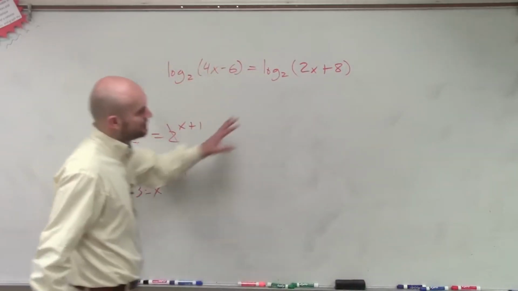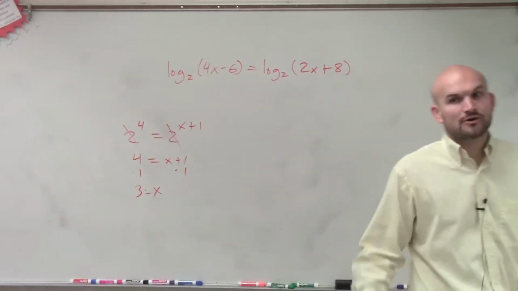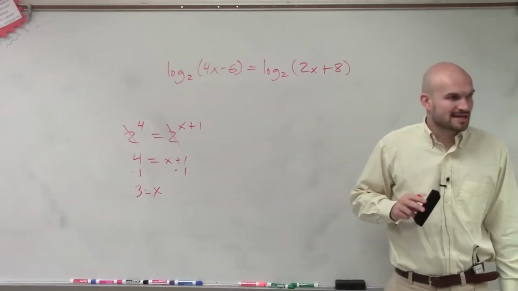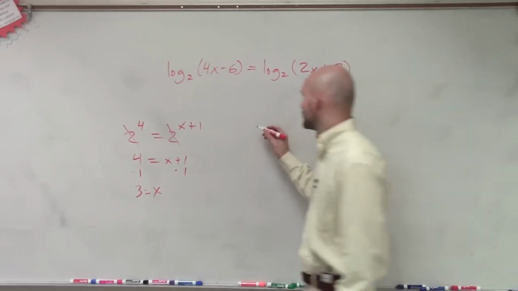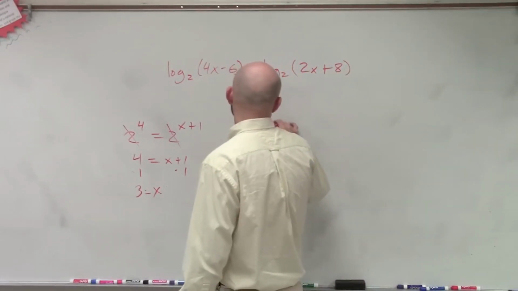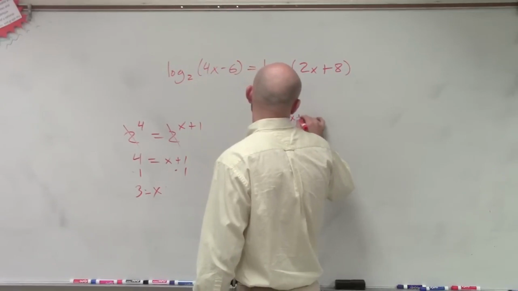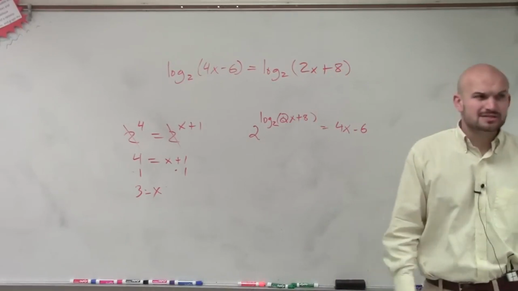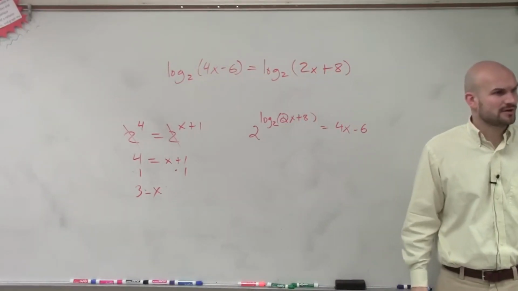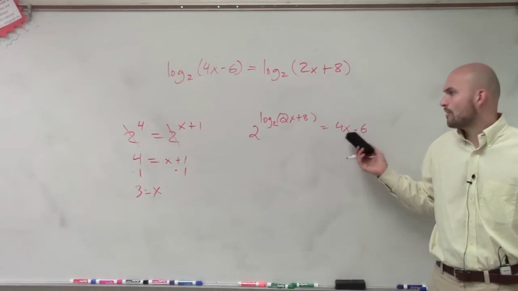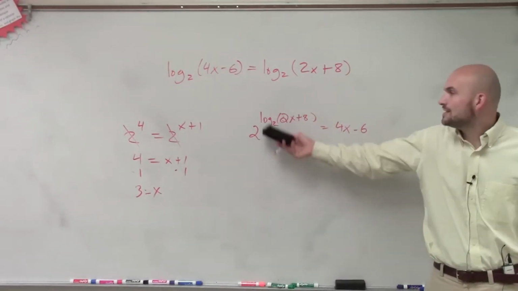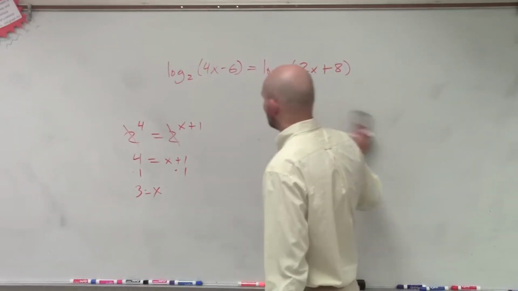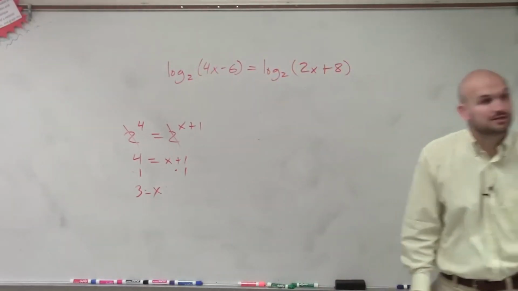Now, what we talked about when we had logarithms was that a logarithm converts to exponential, right? Now, this might be one you probably wouldn't want to convert to exponential. If you convert this to exponential, you're going to have 2 raised to the log base 2 of 2x plus 8 equals 4x minus 6. That looks like a pretty crazy problem to try to do, right? And then you somehow have to raise 4x minus 6 to the 2 power, but you still have a logarithm that we're not really helping ourselves out with. So we're going to have to see if there's another law of equality that we can use.